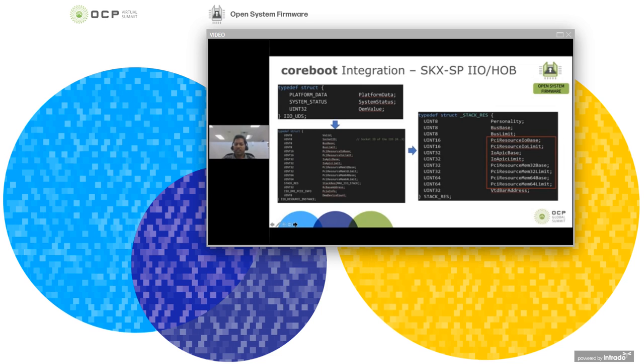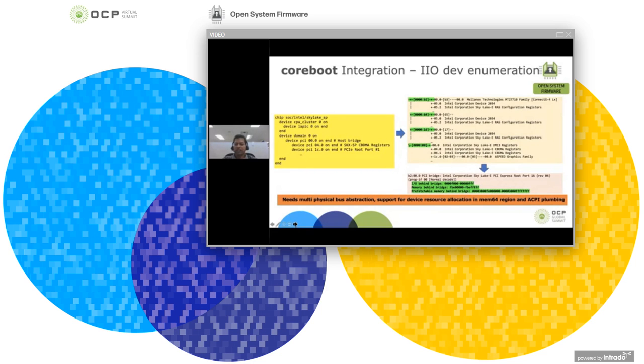And then you have bus base and bus limit at the top. So we use this information coming from the Skylake SP hub to enumerate the IIO stacks, enumerate all the devices behind each one of those IIO stacks, and then use the data available in the hub to restrict the windows for IO as well as memory windows, and then do the allocation. Let's take a look at what the PCIe device looks like behind each one of these stacks.